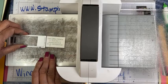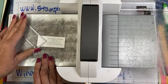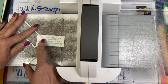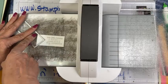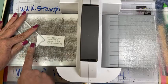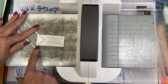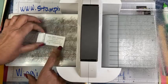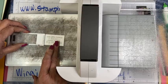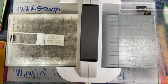So sometimes we forget to do this. And also, now I'm not going to do it on this one, but you could put a flag on the end. When you do that, you want to get the point in the center, and you want to have the corners on the edge of your piece. But in this particular case, I don't want to do that. I don't want it as big. So I want my DSP to shine. So I don't want to cover up my DSP. So I'm going to go just like that.